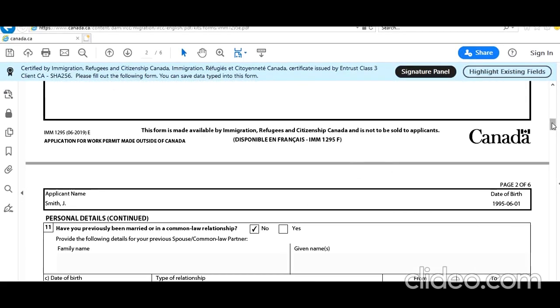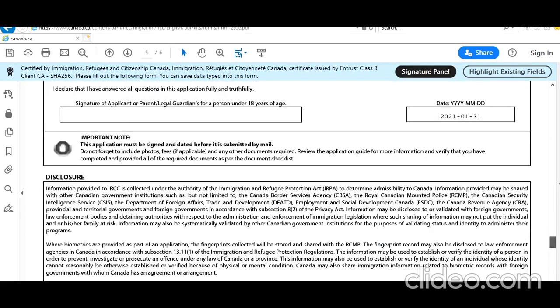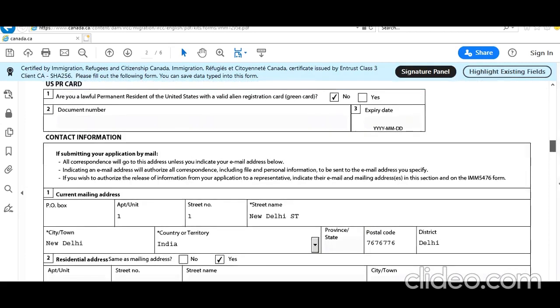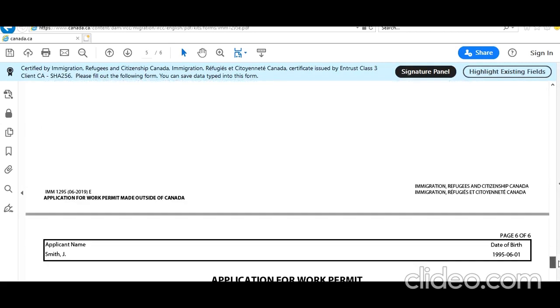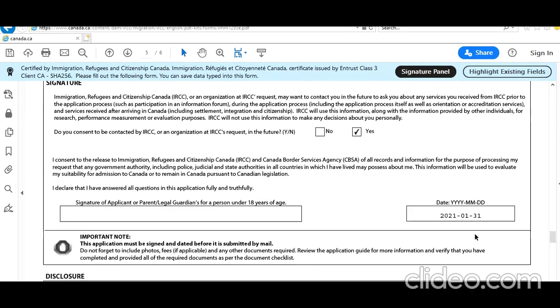So after you have validated, let's save it somewhere on your computer, and then you can upload it. But yes, always have a second review, because this validation is just for validation errors, that you have not missed any mandatory field, any format or something like that. But in order to verify that the information you have put in is correct, always have a second verification. Alright, now we'll go ahead and upload the form.